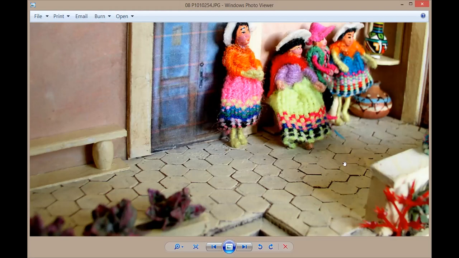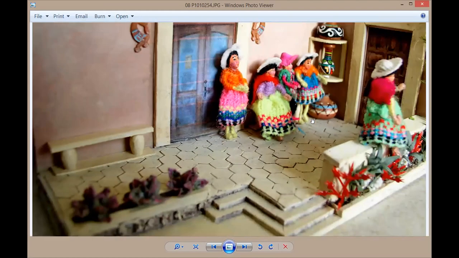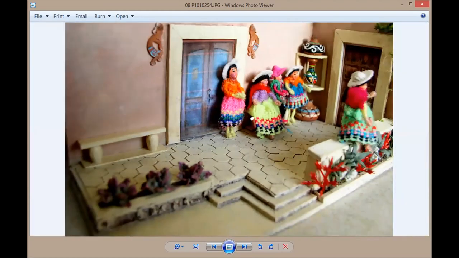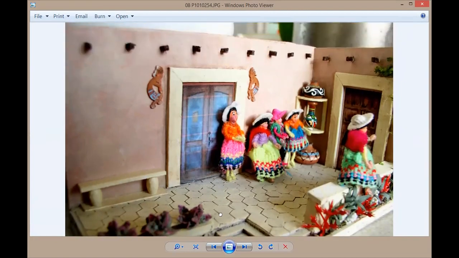And I wanted to show off some dolls. I wanted a display to show off these little dolls, which came as a hair slide. They come from Peru, and they work out at something ridiculous, like 50 pence or less each. Somebody's worked hard to make all of those. But anyway, it's just a three-sided thing, a base and one side left, one at the back, and they fit in Ferrero Rocher boxes.